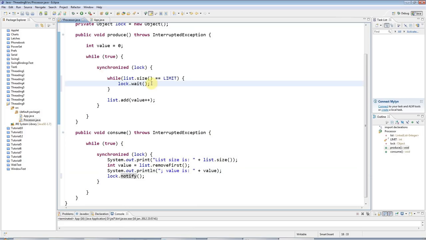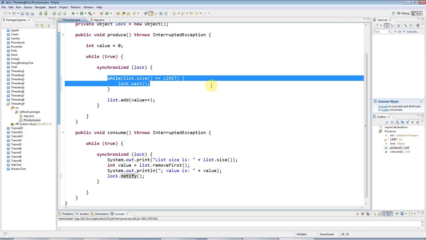And then I don't want to just blindly assume that just because this thread's been woken up somehow that this condition is now false. I want to go round the loop and check it again, and that's why I've got a while loop here. So normally when you use wait, you probably will want to surround it with a loop like this, so you can check that the thing that caused you to wait in the first place genuinely no longer applies by going around the loop again.